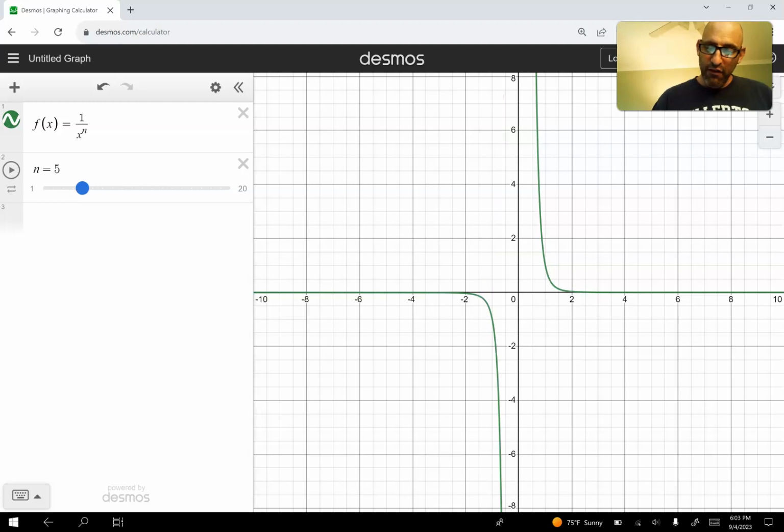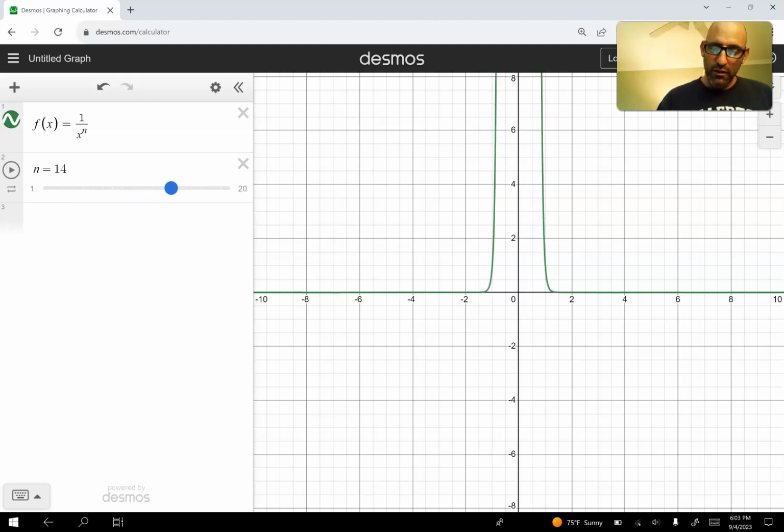And then x to the fifth, that's looking like 1 over x again, and then x to the sixth looking like 1 over x squared. And so it just keeps going back and forth like this, right? Not super exciting, but the concept is there, because when you have an even exponent in the denominator, no matter what you plug in, positive or negative, you're going to get a positive result. And so that's what we have going on here.